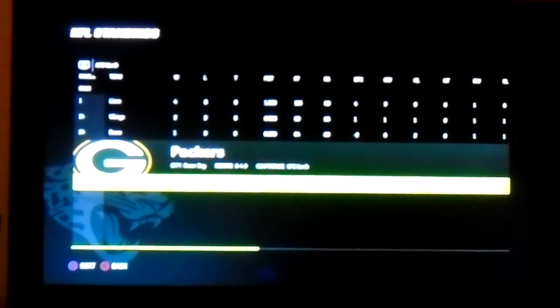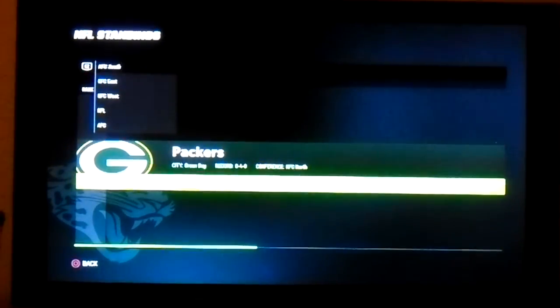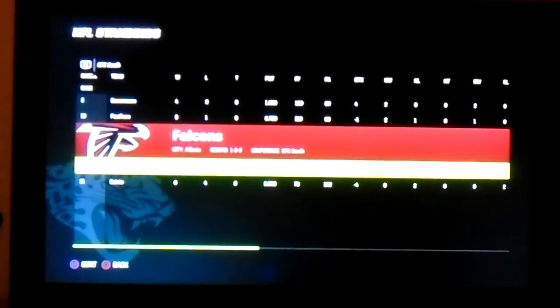Remember, it's a fantasy draft, and I believe their quarterback is Malik Willis, a rookie, not Aaron Rodgers. Aaron Rodgers in this game is on the Raiders. Buccaneers lead the NFC South 4-0. Panthers 3-1. Falcons 1-3. Saints 0-4.